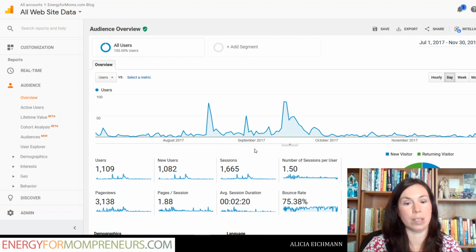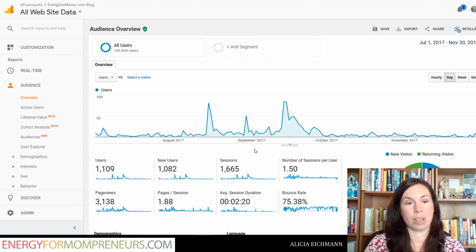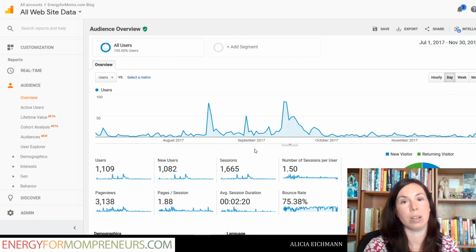Now, what's useful is that with a lot of these stats I'm going to talk about, where there are some misconceptions about what they exactly mean, it is always still very useful to compare. For example, in your source tracking reports, looking at Pinterest versus Facebook and how many users, you can look at those numbers relative to each other and say, oh, I got twice as many users from Pinterest than from Facebook.